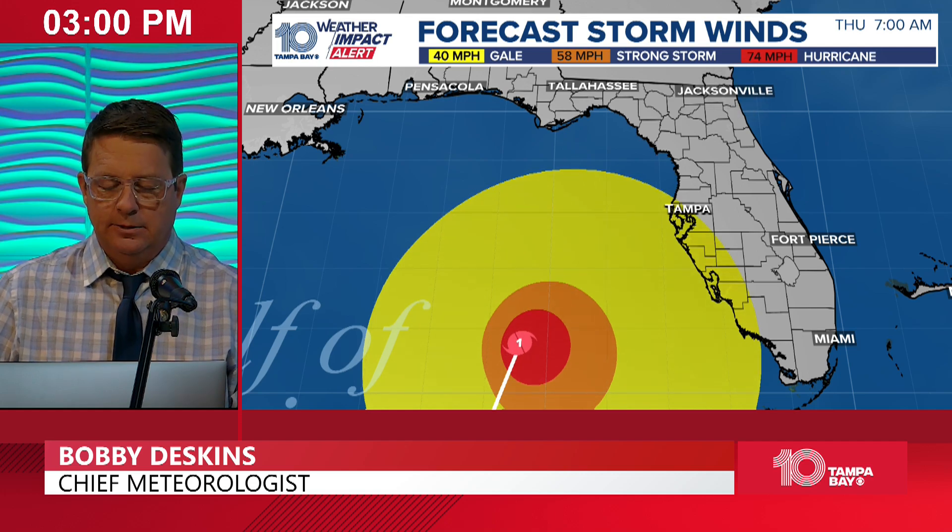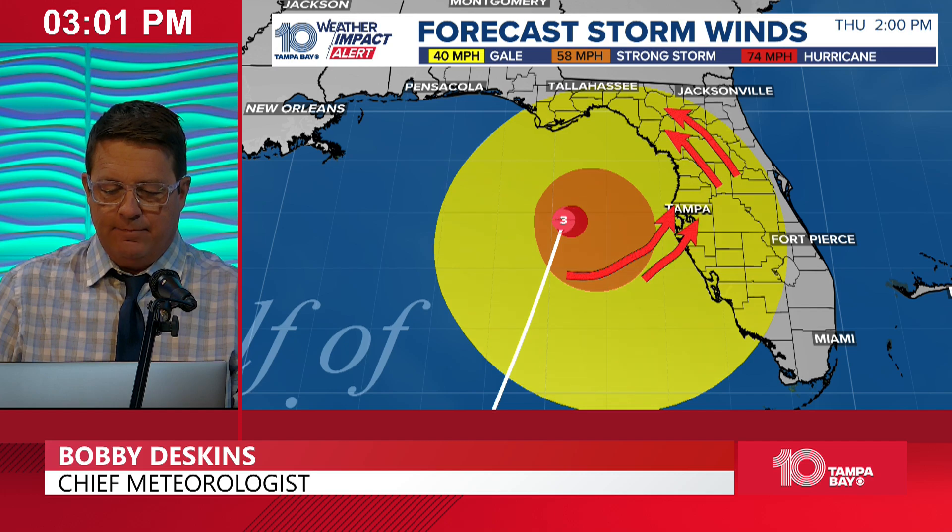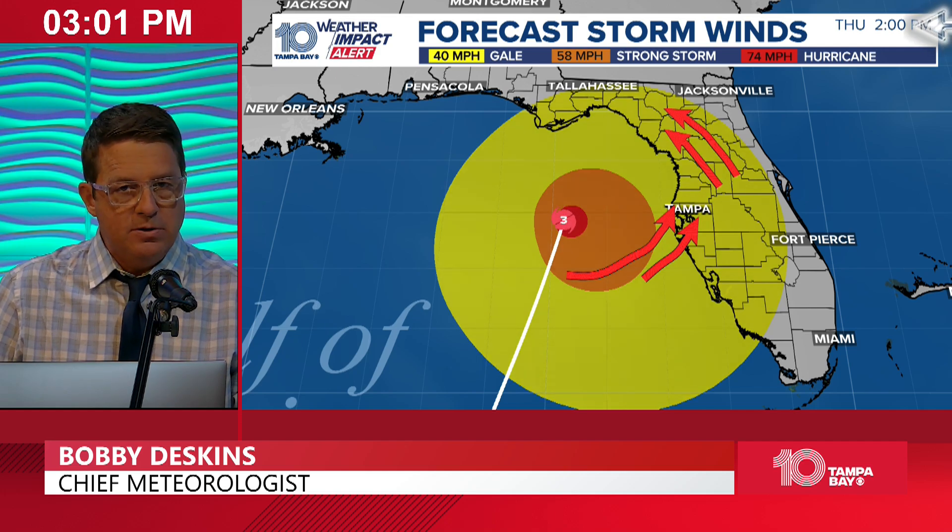At 6 a.m. Thursday morning, then 2 p.m. Thursday afternoon the highest winds are starting to come here. But the other thing about 2 p.m. Thursday afternoon is the wind direction — initially the winds are blowing one way, but by that time they're going to start blowing onshore. That's when the water comes up. So 2 p.m. on Thursday is when we start with the surge — you'll really start noticing it by 2 or 3 o'clock Thursday afternoon. At 5 p.m. we still have winds blowing onshore, so we'll still have surge. The surge peaks from about 3 p.m. through about 7 or 8 p.m. and then slowly comes down. By 8 p.m. the highest winds are moving away, making landfall somewhere up in the Big Bend.